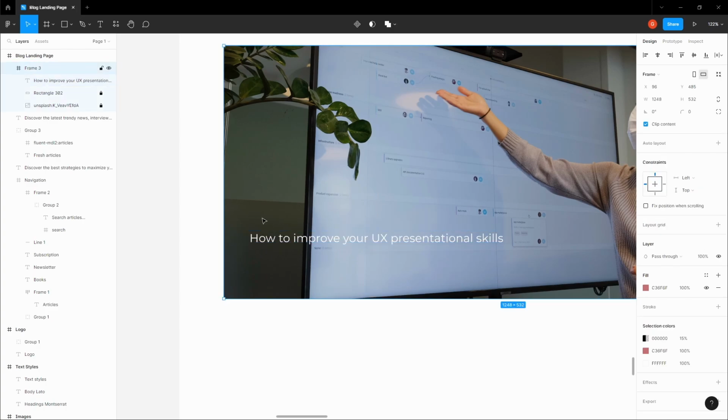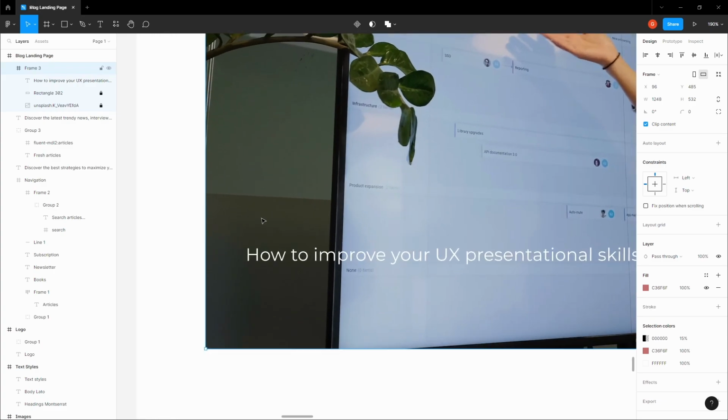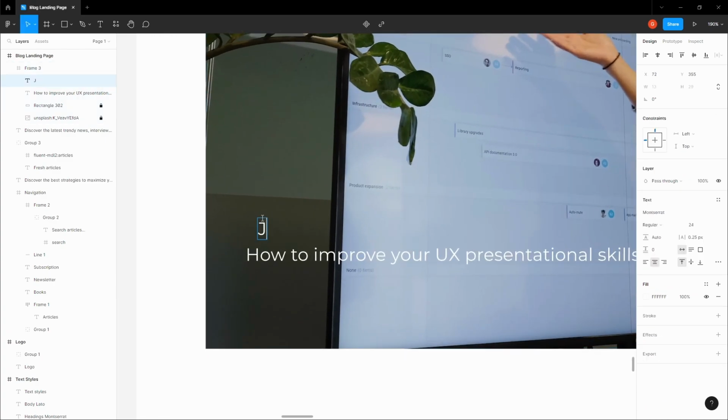Let's add the admin name that actually created this article and the date. So let's write here Jenna Finnick. This is just a fictional name. Came out with 15th April 2023. This should be, let's add, 12 font size Lato.